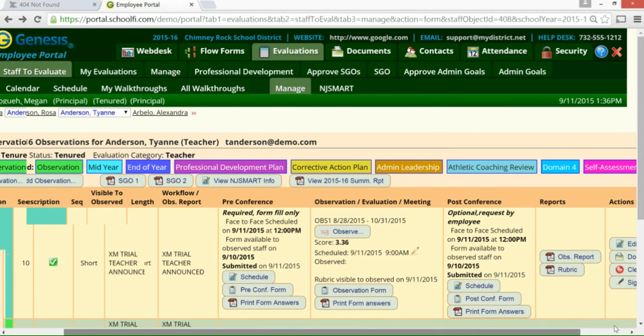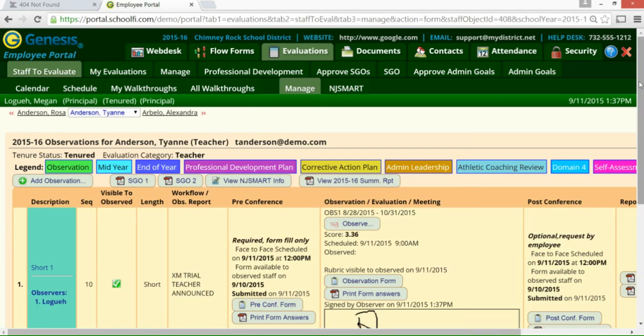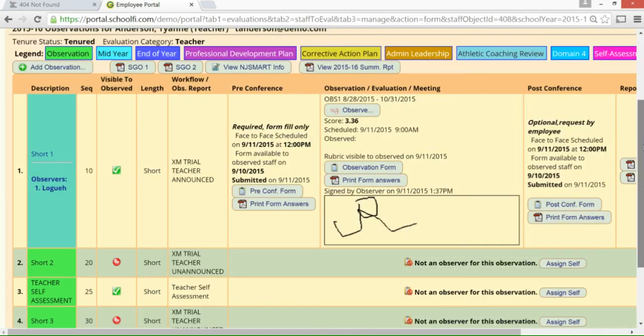So those are the individual piece parts. Now when you're ready to share this, like I said, you pick a date on the edit screen. It'll be shared. You can have the post-conference. And at some point, you're going to want to sign off. So you'll click the sign button. And you'll put in your PIN that you set up with your signature, and we will sign the observation with your signature. It's not the best signature, but it is a signature.